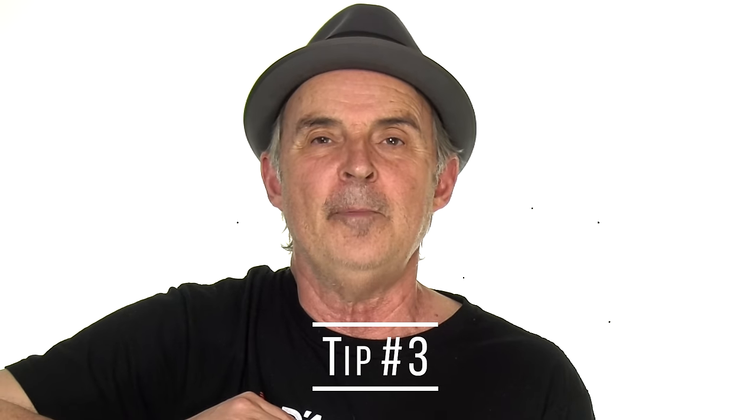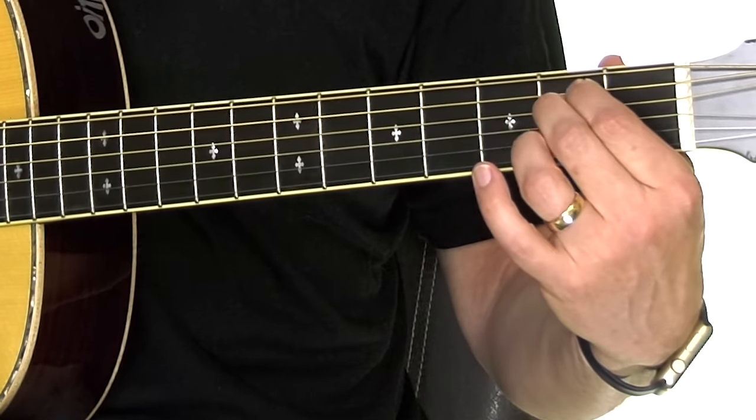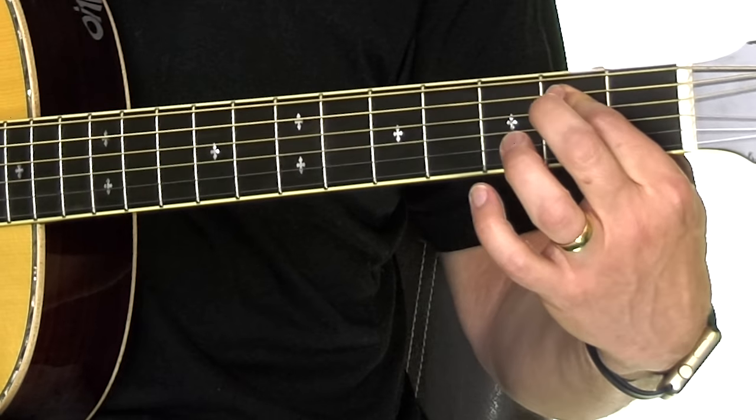Another benefit of keeping a sharp angle going straight down is that it actually takes less strength to make the chord, because it's easier to press down without using too much muscle. So we've covered the possibility of wider and thinner necks with different guitars, and also the general technique of how you press down on the strings. The third thing I want to talk about is the way you form the chord — there are different ways to form chords that might be better if your fingers are thicker. I've seen on the extreme somebody with such big fingers they could press two strings at once, so they didn't need two fingers side by side. They would make a chord by pressing two strings at once and then use the other finger somewhere else.